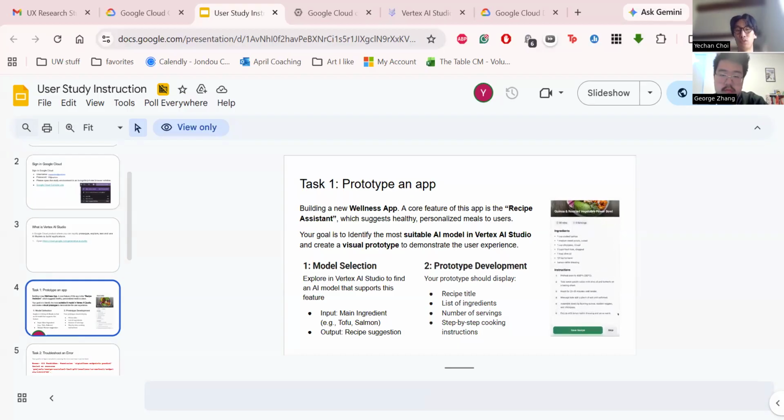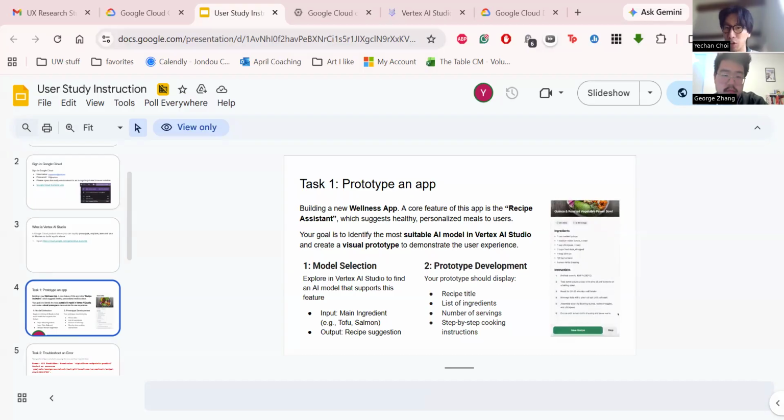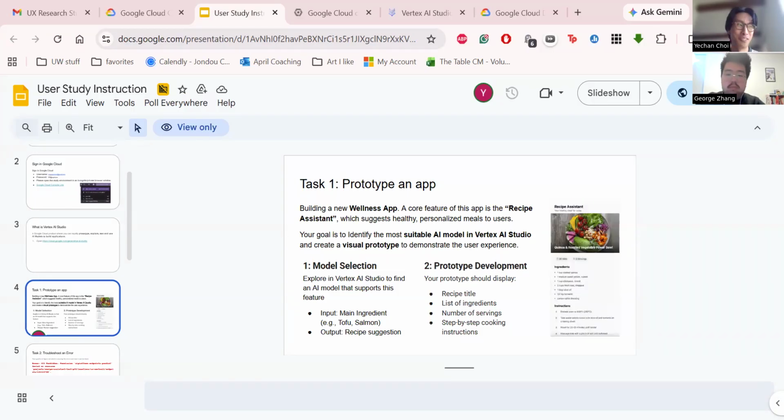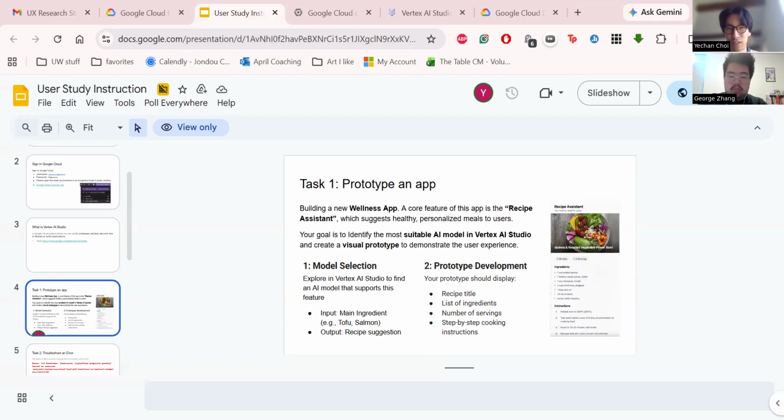In terms of what you can use, anything from Google search, the documentation page, or Gemini are all okay. There's also tools within Vertex AI. I would not be surprised if you need the first 5 minutes to get to use Vertex AI, just to get to know the platform. If you need to take a moment to explore whatever you're working in, that's completely okay. Any questions so far? No? Okay, excellent.